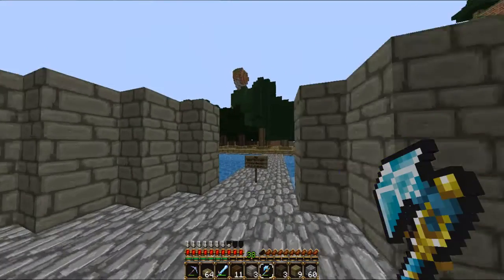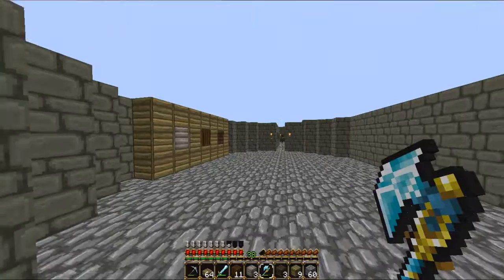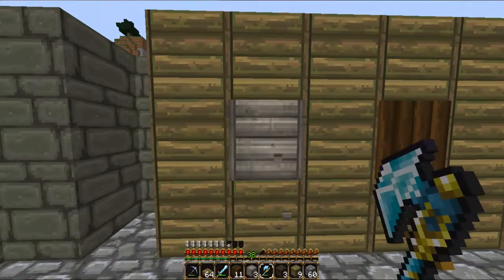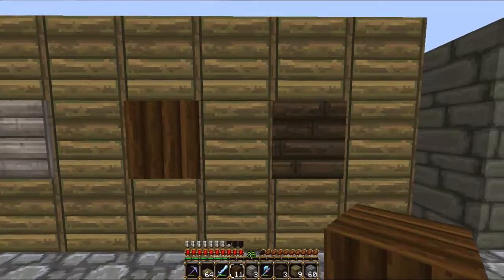As you can see, I finished my tree farm. I finished that bit there. I got every tree planted. Every tree is grown. And this is what I was going to do last time. So this is the white planks, so the birch wood, the normal planks, the jungle wood. Oh, God, my bad. And the redwood.